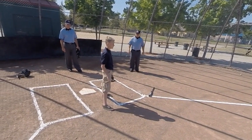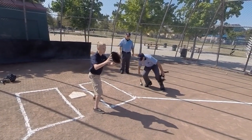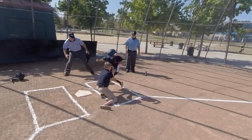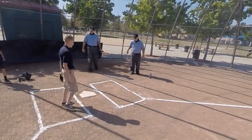Okay? So at this bay, the ball's been hit. Runner's coming around third. Coming in home. Here comes the throw. Tag is made. He's out! Okay, notice Dave's third base extension.